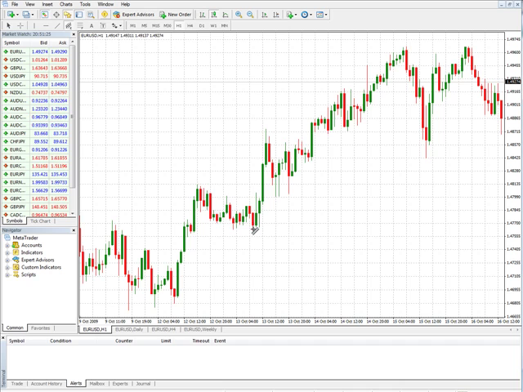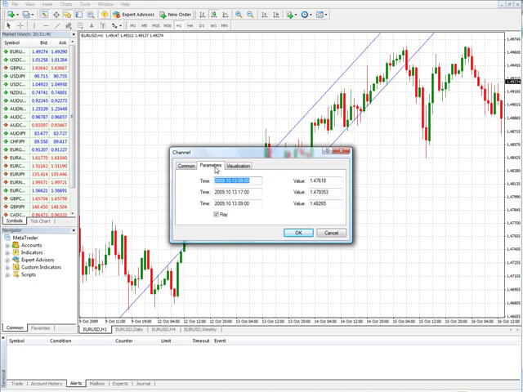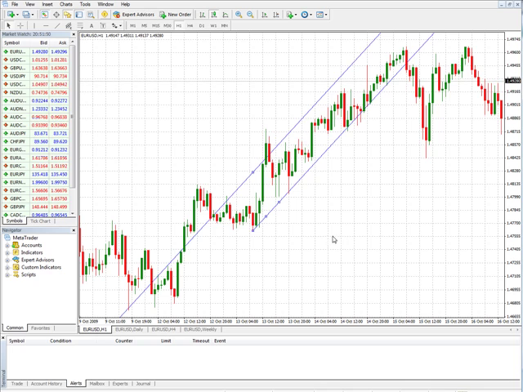Left click. And go back around to here. Okay, there's the parameters of the channel. Since you got two lines, you've got a couple of different values there that you can change as well. Just a simple trend channel. You could do the same thing with two different trend lines, of course, or the same type of thing.